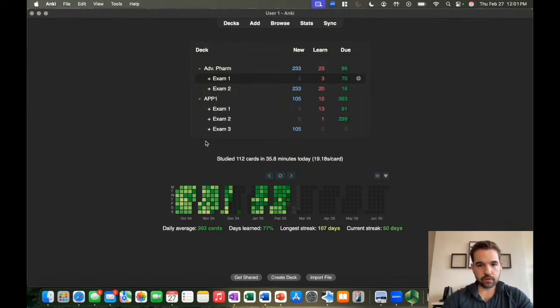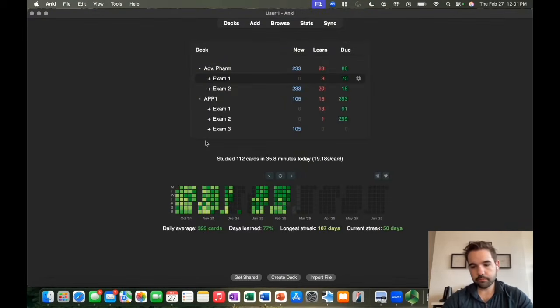I didn't even open up old PowerPoints or anything. So you're able to just do a small bit each day to retain this information for a longer period of time. And it just really increases your efficiency, which is what you really need to be doing during anesthesia school. Okay, so now we're in the Anki app.